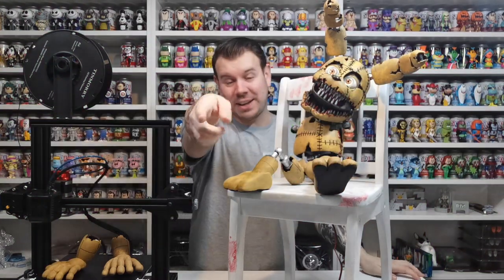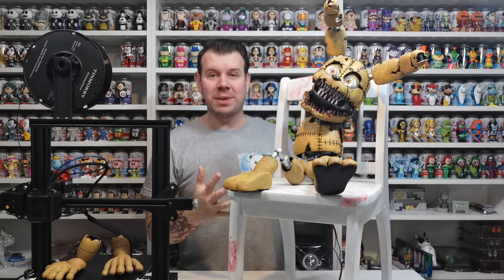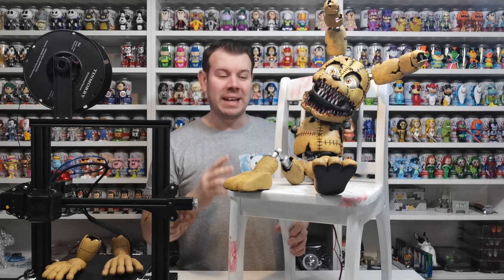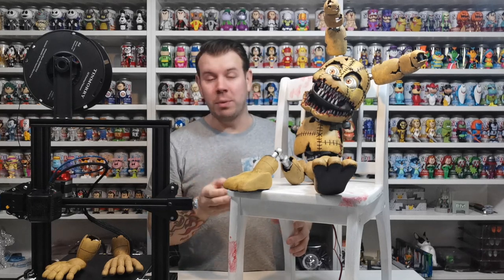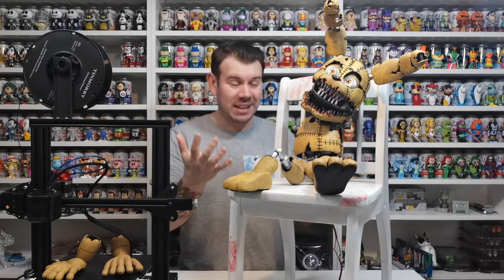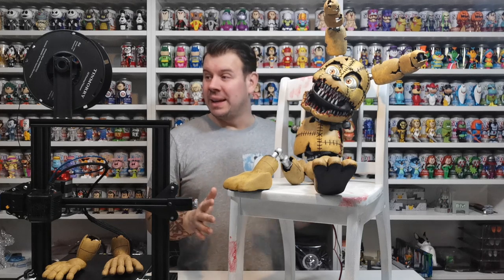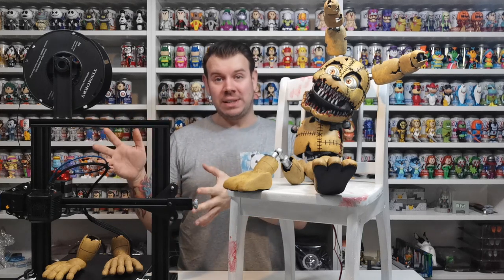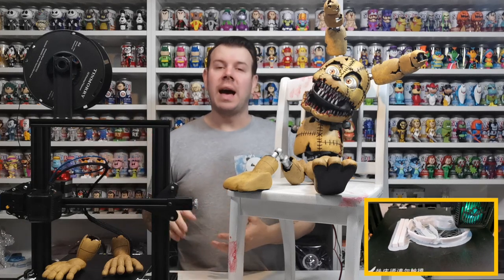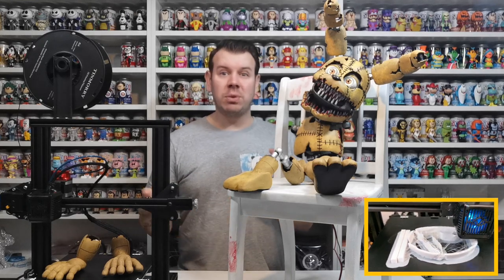In this video, we're going to be doing our next stage on build this Plushtrap. So, as you can see, we're doing the Plushtrap Nightlight. This is the stage that we're at the moment. We are almost finished. So I just want to show you the sheer size of this model and how big it is. And it's all printed on this Voxy Lab. So this is the Voxy Lab 3D printer. This is the plastic PLA one where it prints out in plastic pieces. I'm gonna just give you an indication.